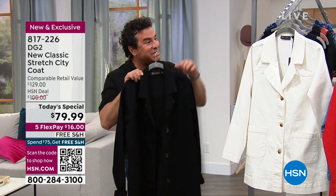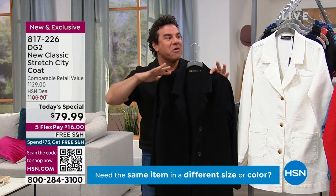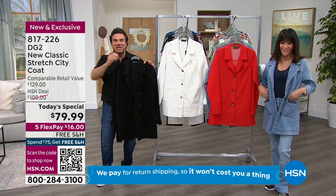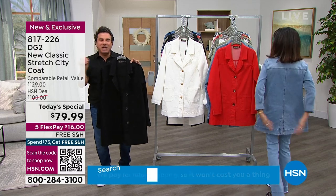So this is the deal with this jacket. It has been 4 years since DG2 has done a jacket TS. So when we were deciding that we're going to do a jacket TS for this super Sunday, we wanted to give you something that you couldn't miss. We wanted to give you the perfect transition jacket as everyone's kind of buying forward, looking and selecting their perfect spring jacket.